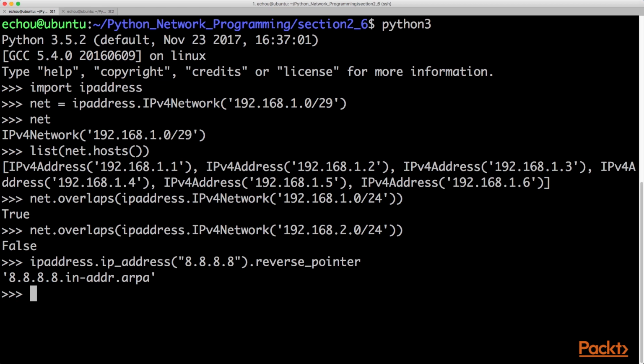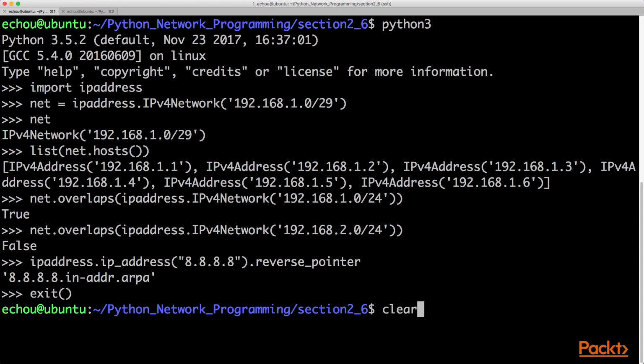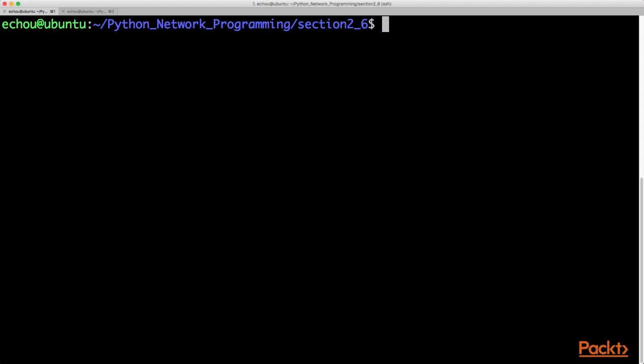But in order to write more maintainable code and faster code, better code that's being ingested by other people, can we do better? And so that is the question. So let me get out of the interpreter and let's look at how to write better code.